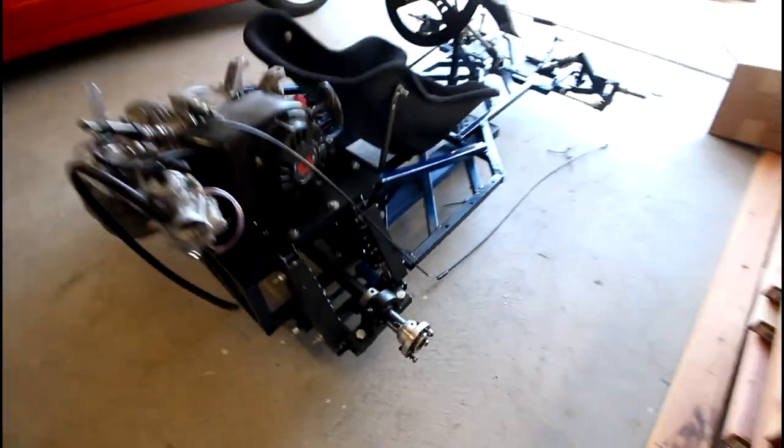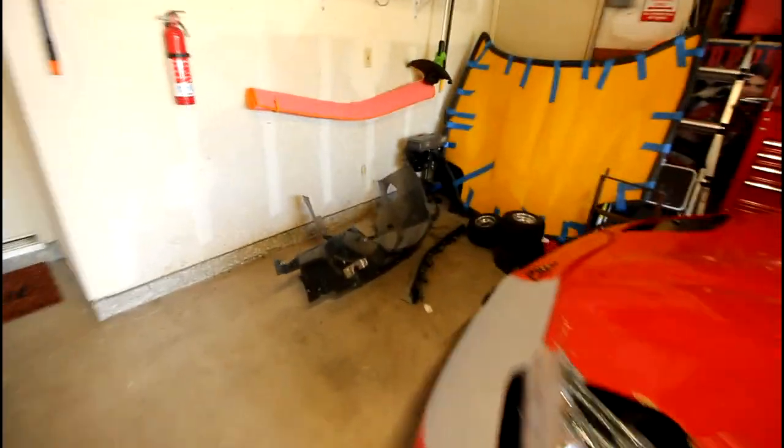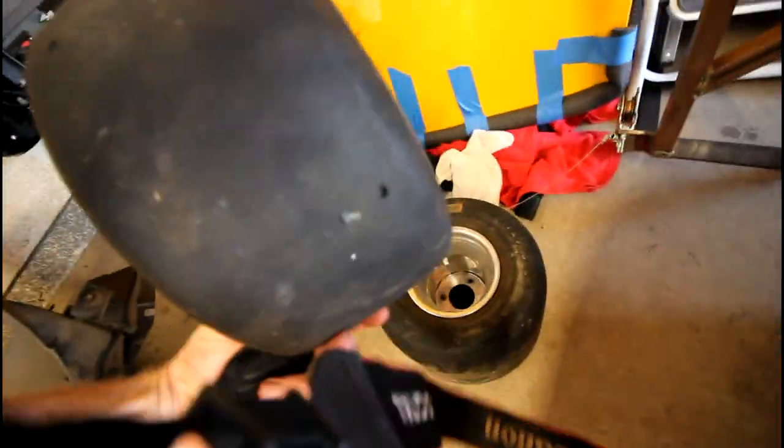And then I think that pretty much does it. I got most of it put together pretty quickly here. Got the rear hubs on, and also put the hubs on the more Corvette parts. So I put the hubs on the front tires also.